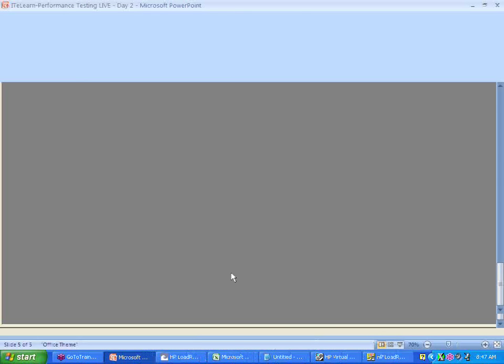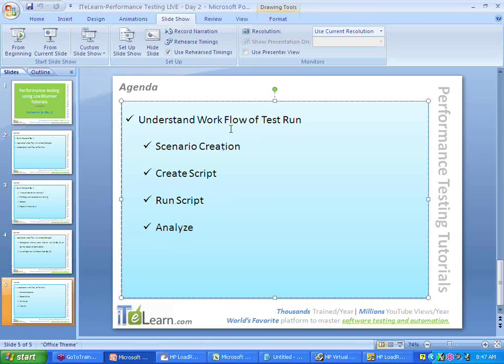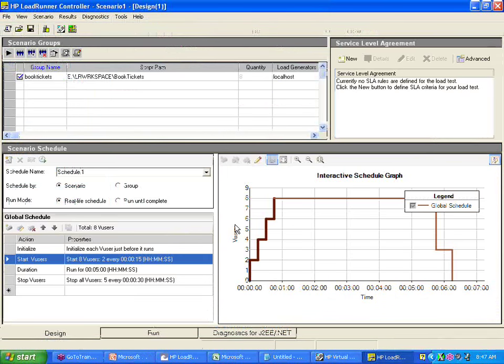So where are we now? We are on the scenario creation. We are done with the script creation using the Virtual User Generator. Now we are on the LoadRunner Controller, the second component of LoadRunner. You can see the number of virtual users here. This quantity is nothing but your virtual users, and where the load is being generated, the load will be equally distributed.